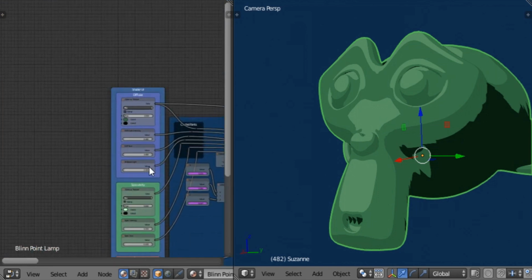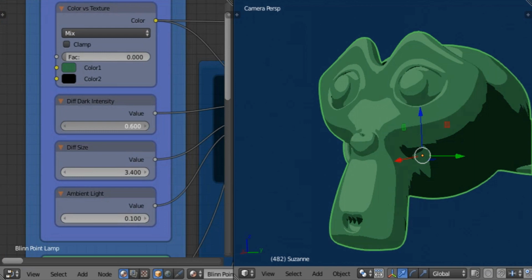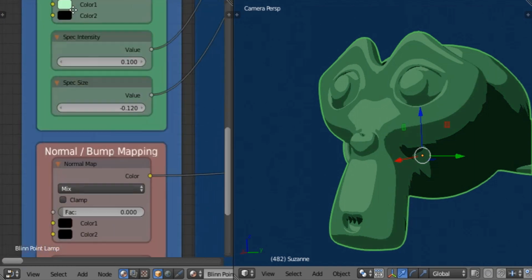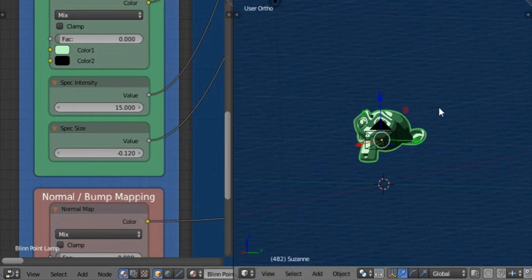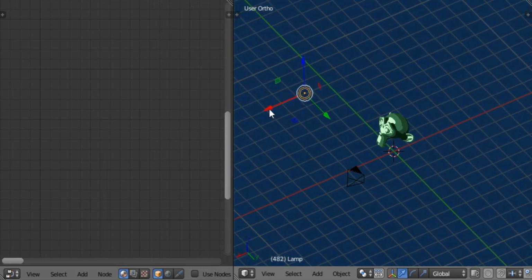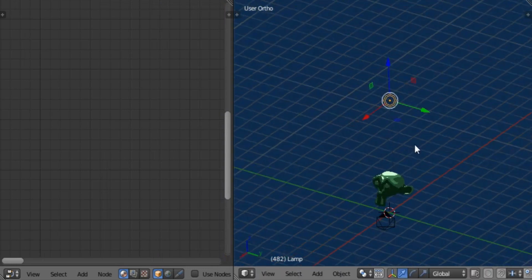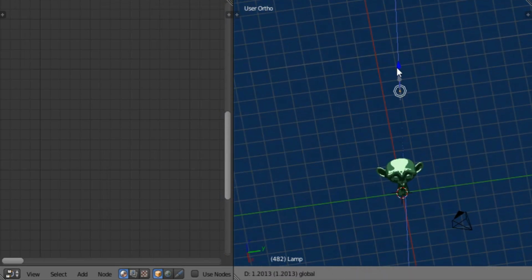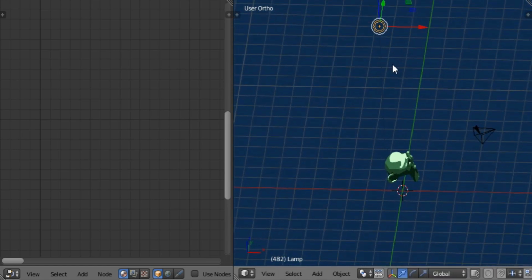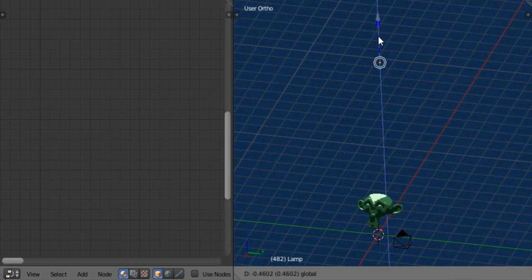So let me just show you guys. I'm going to make this one's diffuse a little bit darker and its specularity full blast, just so it's very obvious what we're doing. So this is the light source, obviously. Now I'm going to place it above our head so we can see the effect that the light source has. So this is what happens when you go away. You can see that the specularity is fairly static, but it does tend to shrink a little bit when you come closer, just like that. Not quite aligned, am I? I saw that with the specularity. Okay, so this is what happens when you use the Blinn model.